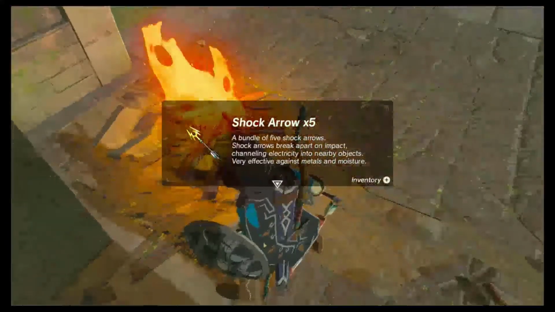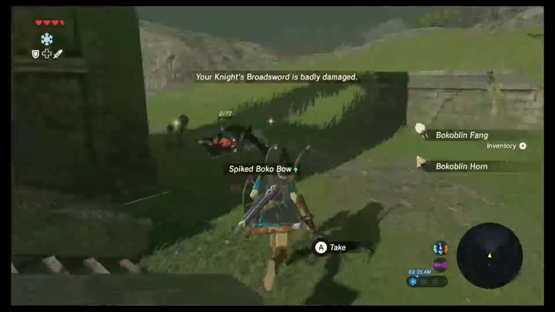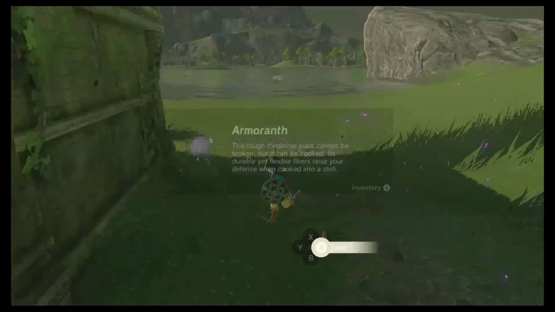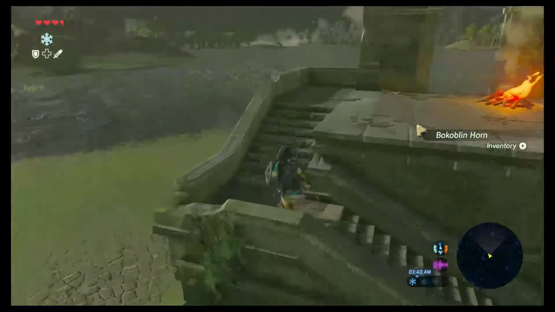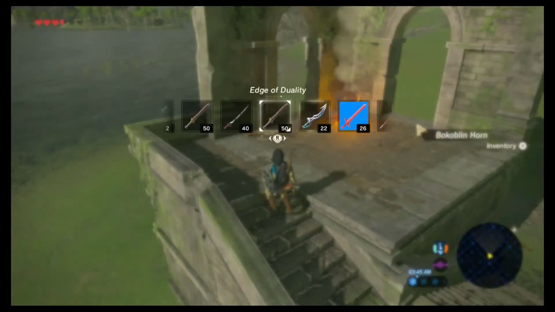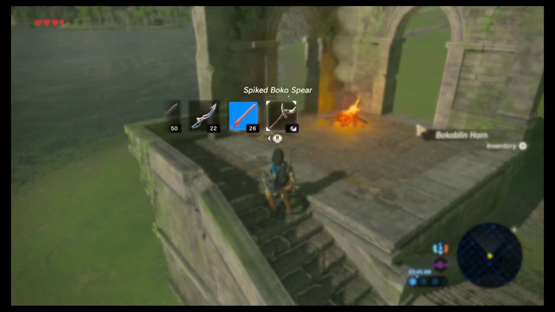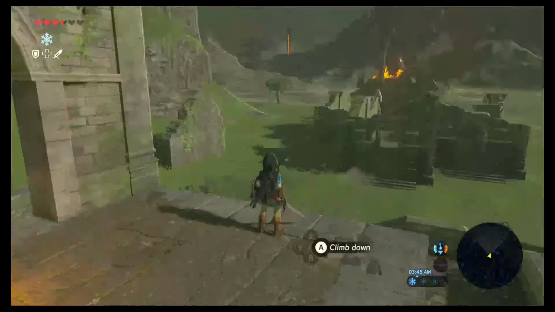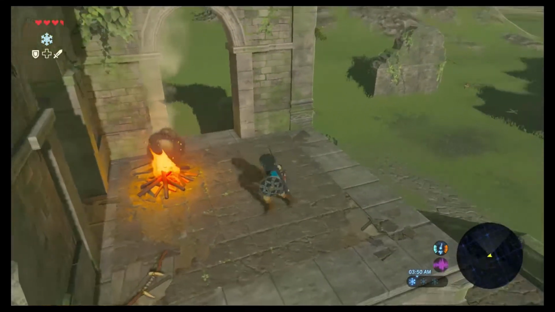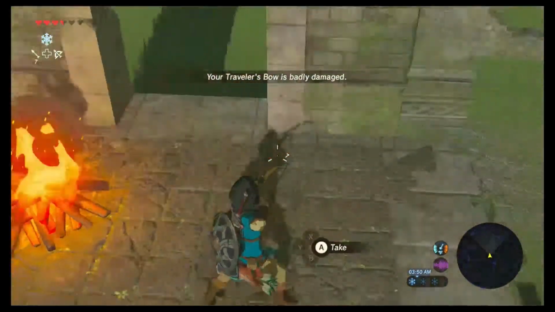And we got shock arrows, finally. Pretty much the last type of arrow that we're gonna collect. And my broadsword is now badly damaged, and that's an amaranth. Kind of important, but also not that useful. I wonder if I could just set my arrow on fire, though. I think it would break. The arrow might burn.